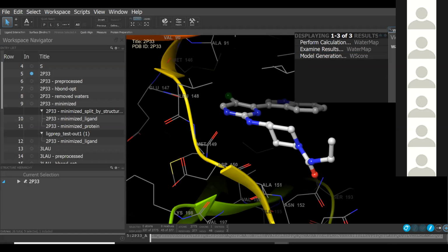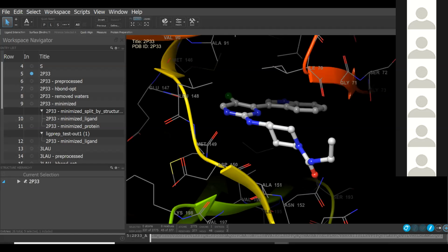So you have to change your project goals as your project evolves. And again, you always have to look at the interactions. You just can't go and use the tools directly. You have to look at the protein structure and the ligand interaction with the protein and identify which interactions will be important between the ligand and the protein before you go for any further steps. And you have to keep doing that as you're processing your structure and optimizing your workflow. You have to keep going back and looking at the structures and all the interactions that the ligand forms with the protein at every step of your project. And if you remove the water molecules, there's always WaterMap, so you don't have to worry about that.